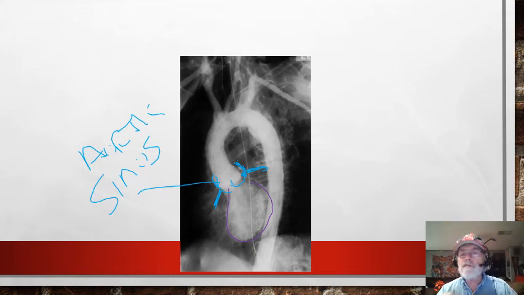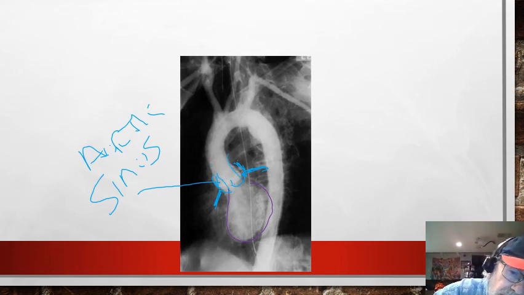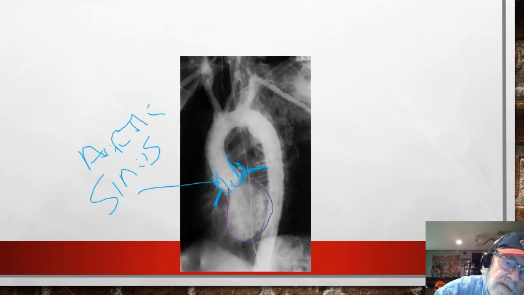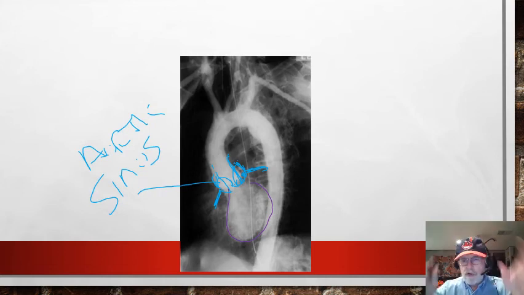But what happens is, because the valve doesn't have those leaflets with the cords and the papillary muscles that tighten up the cords, the leaflets are very thin. So when the leaflets open, if the wall of the aorta was very narrow here, if the wall came down like this, the leaflets of the aortic valve and the pulmonary valve would stick to the wall of the aorta or the pulmonary artery. So this aortic sinus prevents that from happening a little bit because it's a little bit larger.